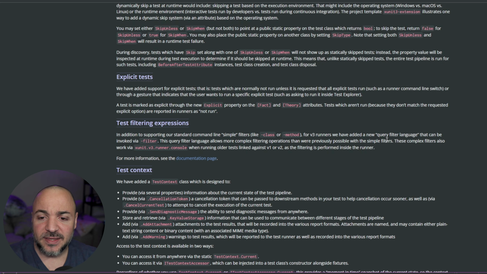Test filtering expressions. This is pretty cool. This is like a query filter language. Personally, I have had scenarios like this, and just to give you an example, when I was working at a digital forensics company, we had tests that were being written that were essentially UI tests, and they would go click through things. We had tests like that. We had unit tests. We had more functional tests, or integration tests, that were slower. We had different scenarios in our CI/CD pipeline where we said, hey, look, some of these tests are so slow, but they are valuable. And we don't think that that slowness is worth running on every single build.